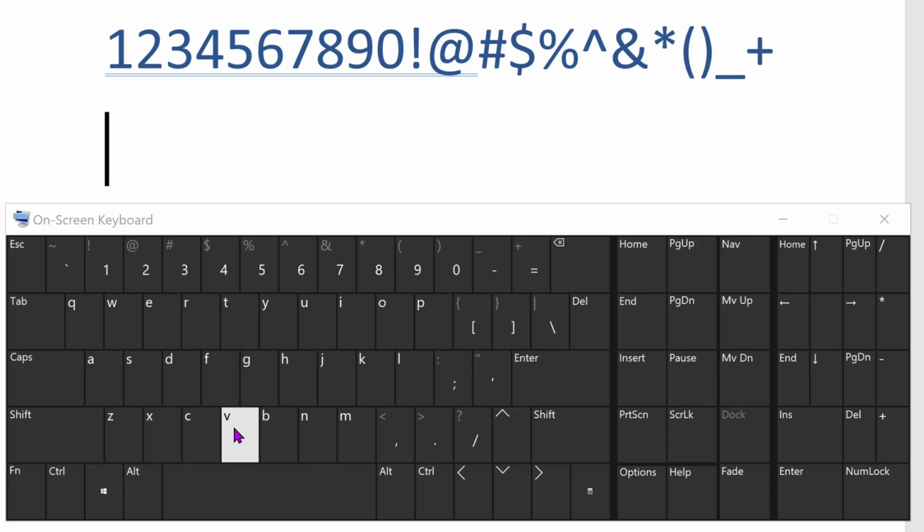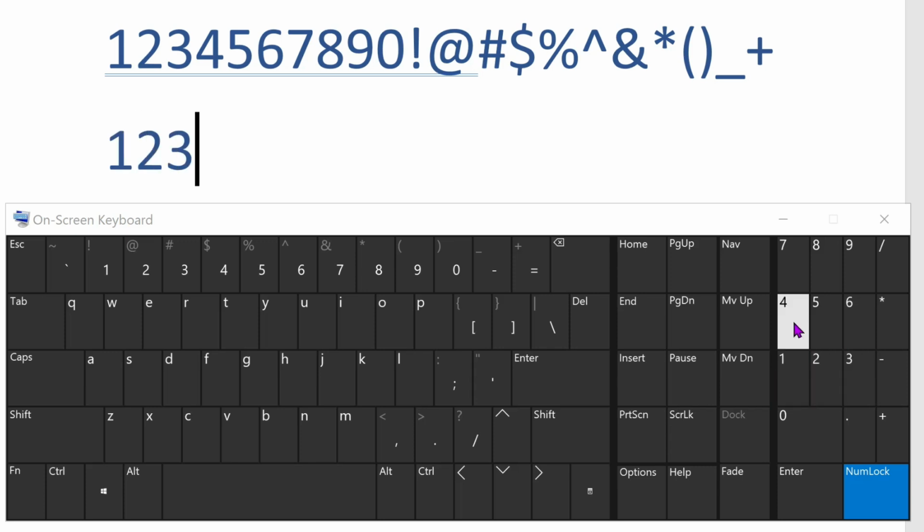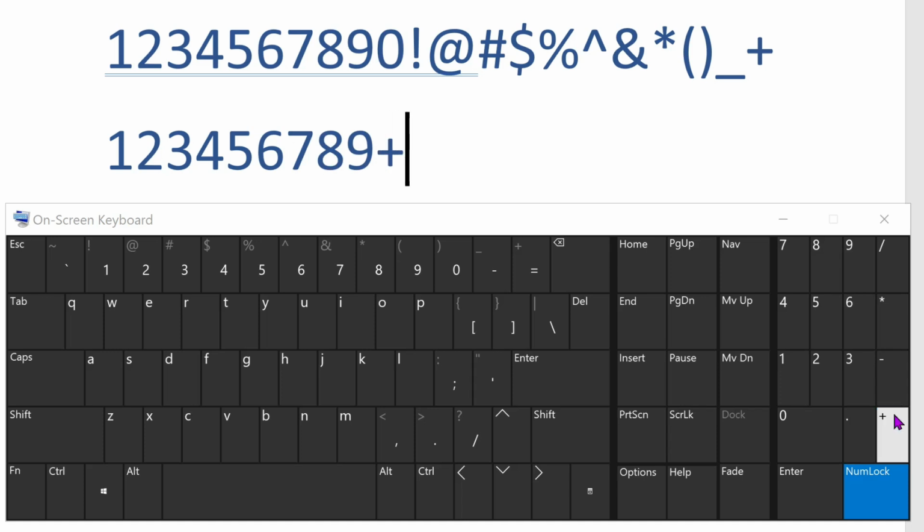Moreover, most full-size keyboards have a dedicated number pad on the right side. First, you need to enable the num lock. This is the num lock key. You need to first press this key to enable the numeric keypad. Whatever the numeric you want to type, you need to click on that like this one. And if you press these symbols, you will type these symbols.